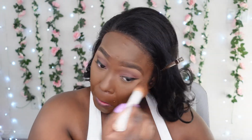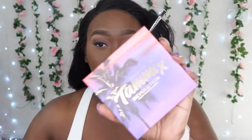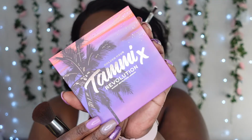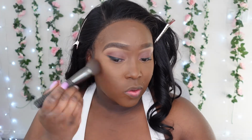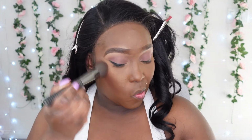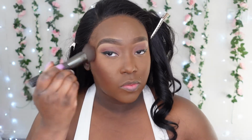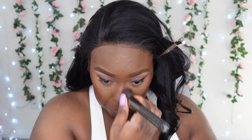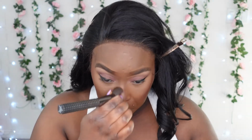Okay, so once I have that completely blended out, I am now going to contour. Yes, with my favorite contour palette, you guys. This is everything. I love the fact that it gives you two options of a bronzer. So I am using both of them. I start off with the bronzer first, which is a lighter brown, and then I later go in with the darker shade, and I just mainly focus it more towards the cheek area.